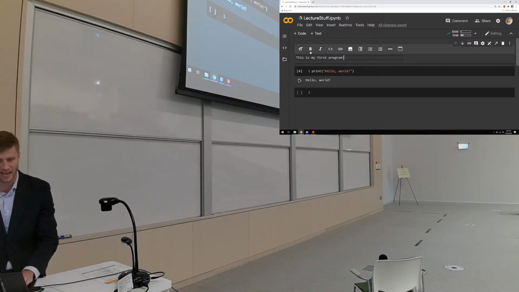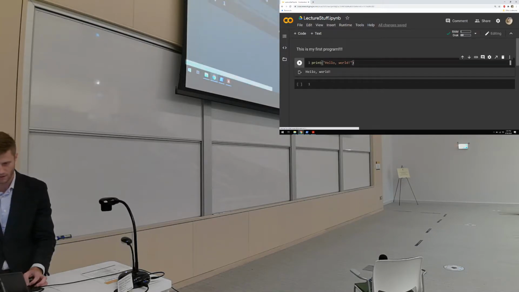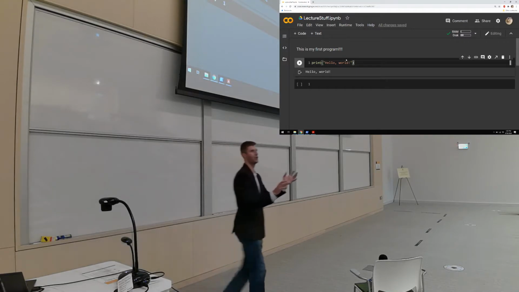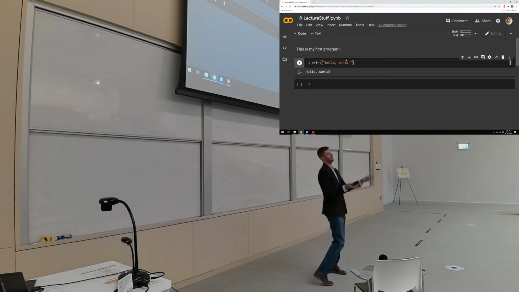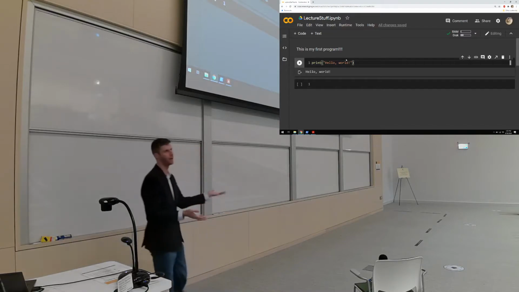So I'm adding text. There. And so see how you can add notes in and around your code? You might find this really handy. Maybe you don't, whatever. It's a cool option you have. So have fun with that. This is one of the benefits and advantages of using this notebook style programming.